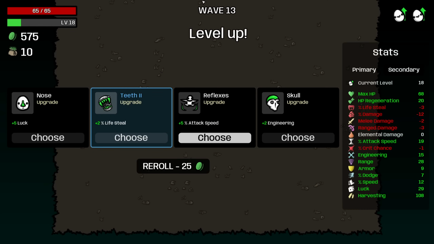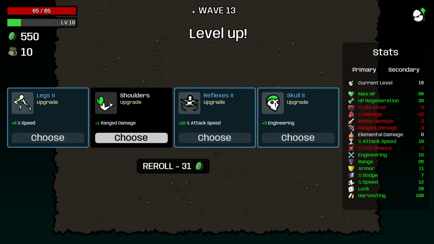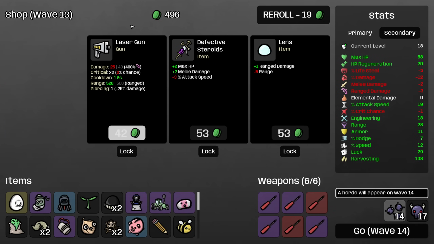There's nothing in this shop that we want. And I might re-roll this again. We've got 30 luck. I feel like we can take a level 2 upgrade. Yeah, I'll just take more armor. Here I'll take more engineering. Buy a screwdriver.